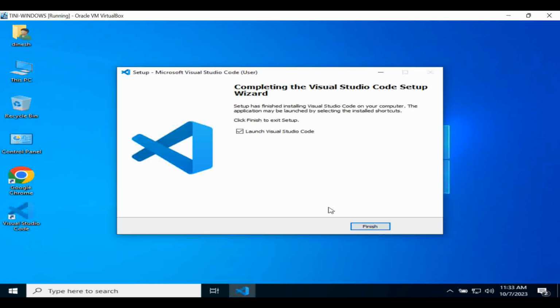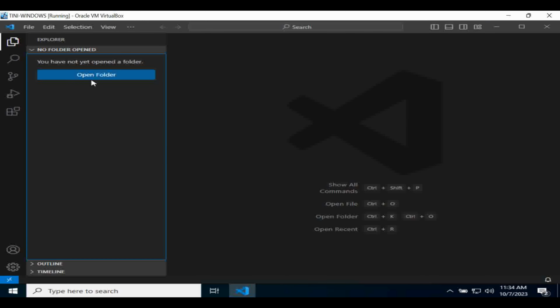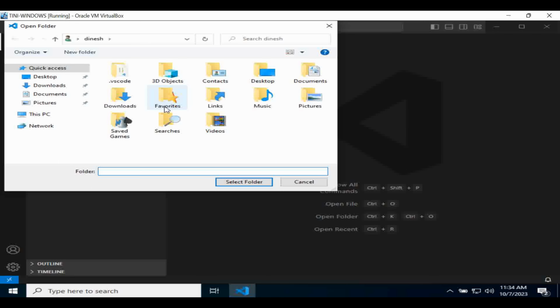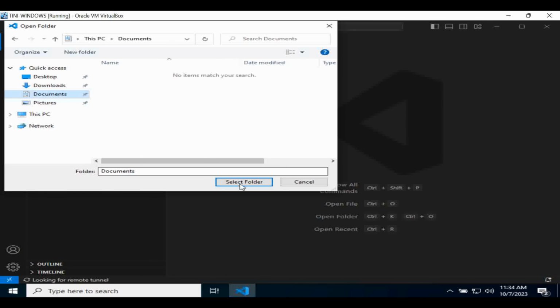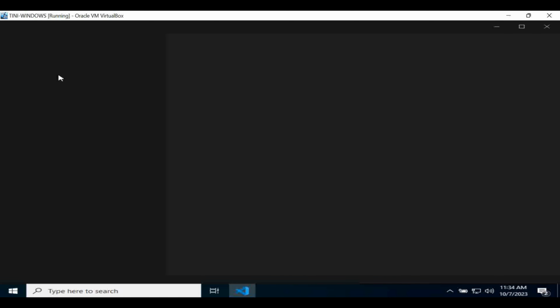Now we have installed Visual Studio Code latest version in this computer. Go to your desktop. Now you can see one shortcut Visual Studio icon. Click the icon to open Visual Studio Code. Now you can see Visual Studio Code IDE will open. Select any folder from your computer to start writing Python program. Congratulations, you have achieved the second step milestone.